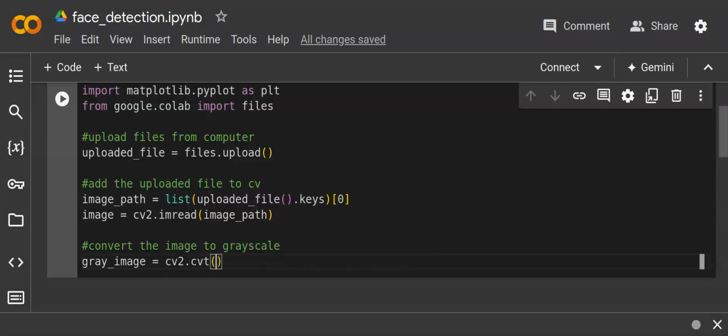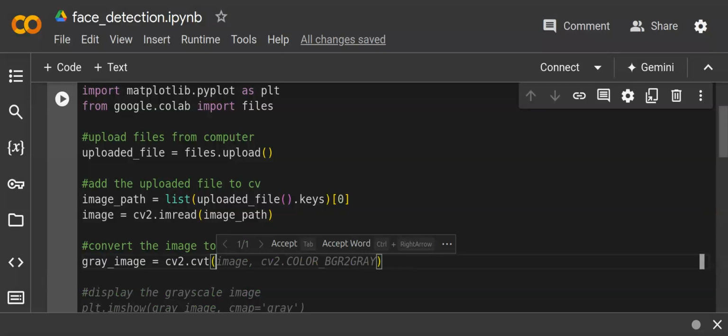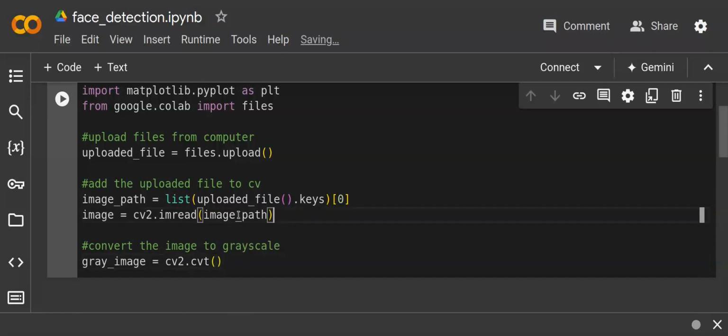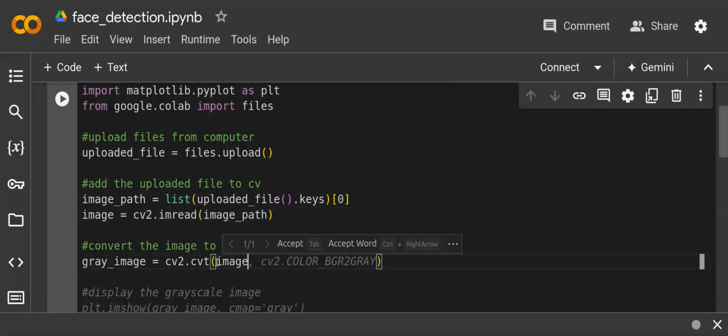cvt, and then within the cvt we are going to pass in the image that we want it to convert into grayscale. The image happens to be this image that we read into CV. So CV is able to see this as an image, and then we can pass it. So we just pass in image here, and then we want it to be grayscale.